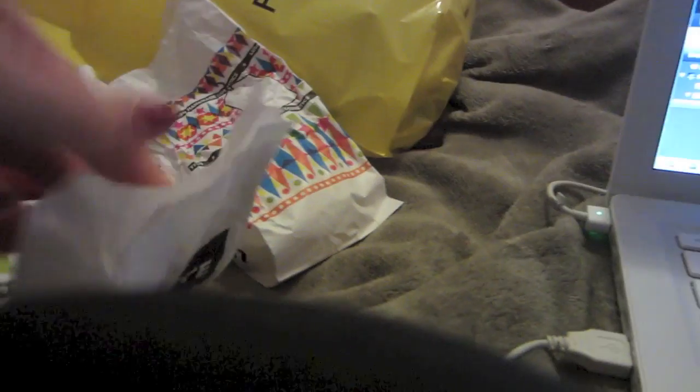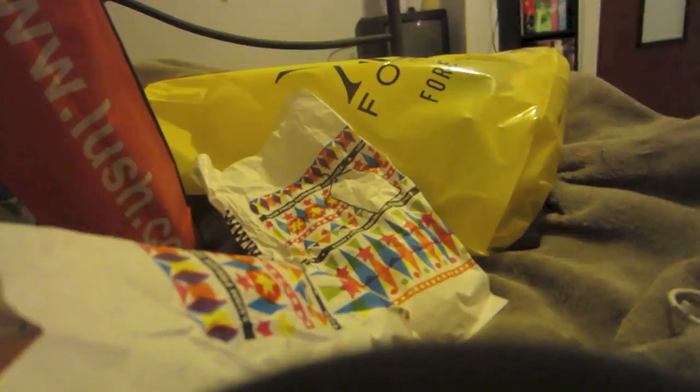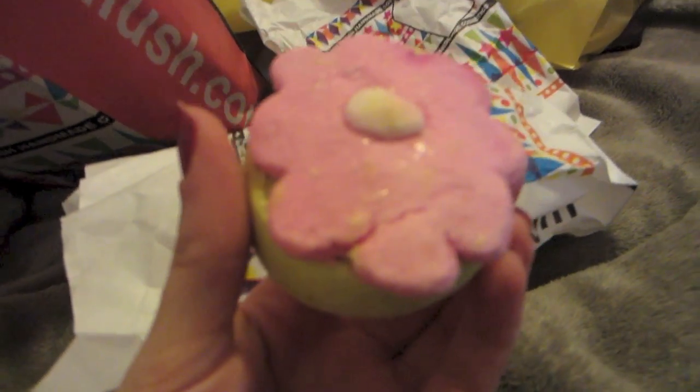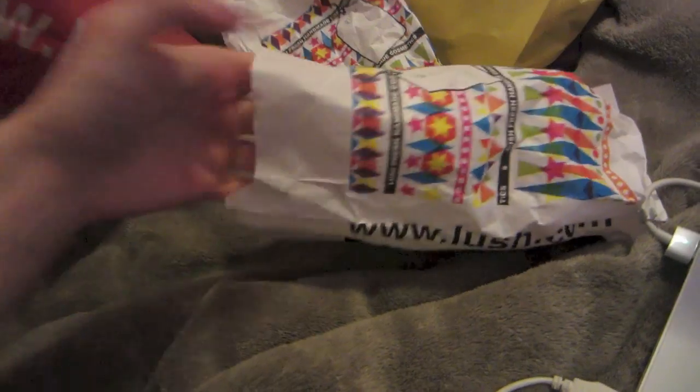The next one I got is, I think this is Pop in the Bath, and this is my favorite one. So it looks like that, and I've actually had this a few times before, but it smells amazing. I can't describe any of these scents. They're just so, so good. So if you're ever in Lush anytime soon, definitely go and smell these things because I love them.